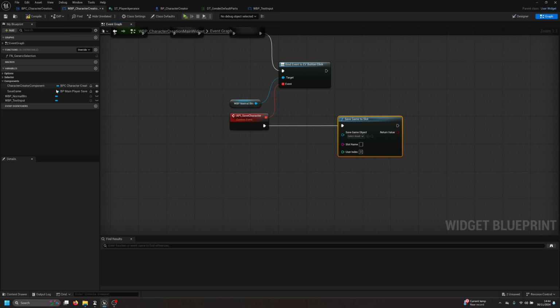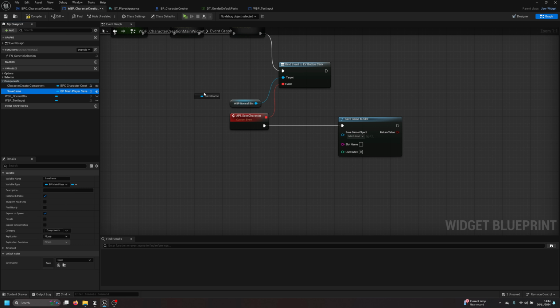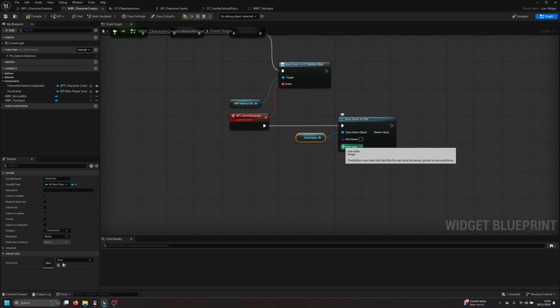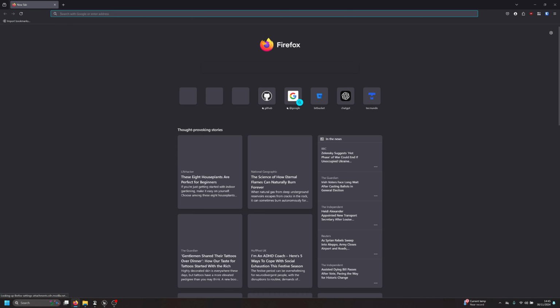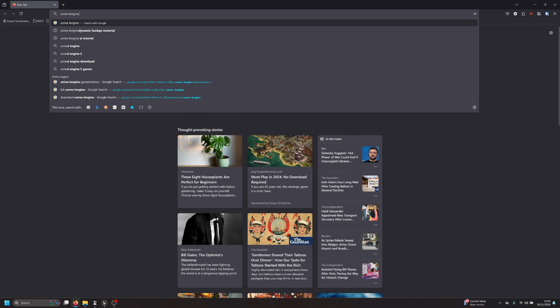So when we press save game to slot, I'm going to put my save game right here. One thing I started to realize is that we need to have a slot name to save this data. So we're going to create Unreal Engine global functions.